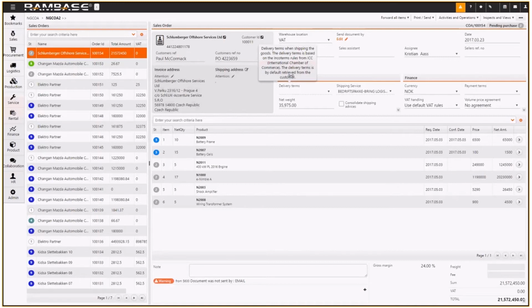The fields open for edit by you are clearly marked as such with lines. A straight line indicates that this field is closed for edit. And hovering over the closed field will also show why you do not have access to edit it. As here, where you can see the error message, only allowed in status 1. The fields with the dotted lines, such as the shipping service field and the delivery terms field, are open for edit and you have access to perform changes.